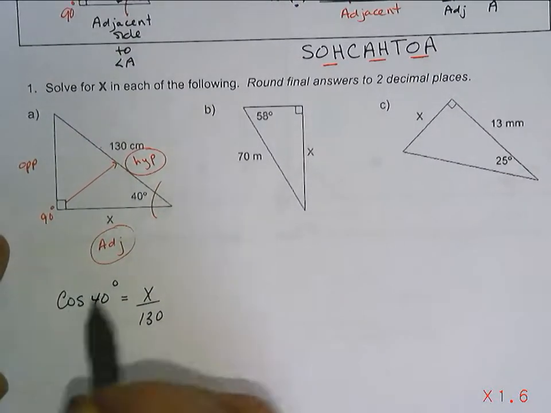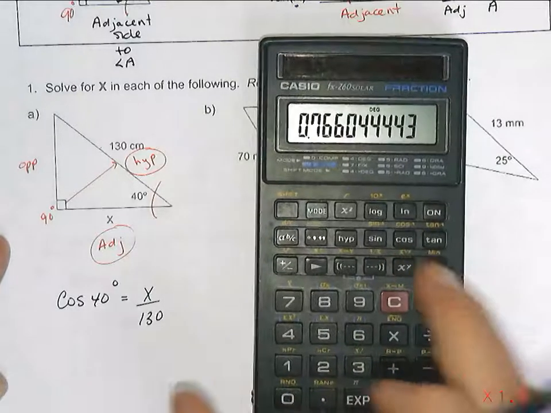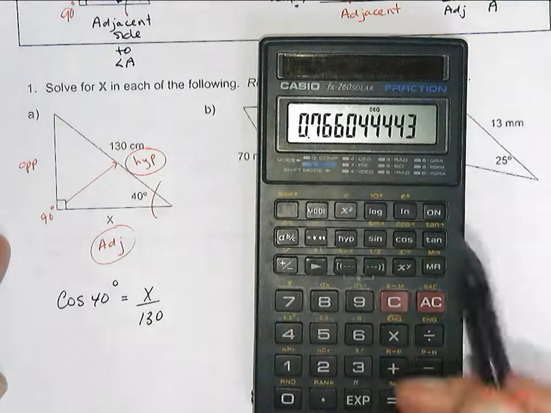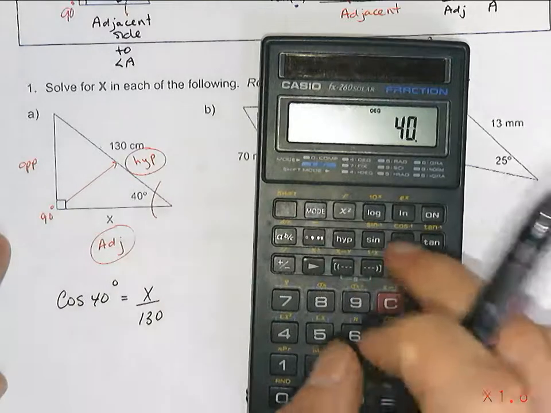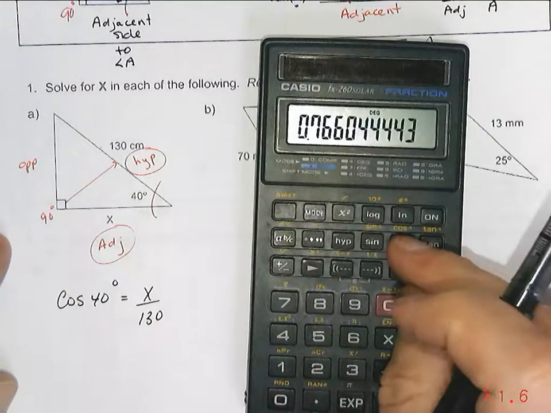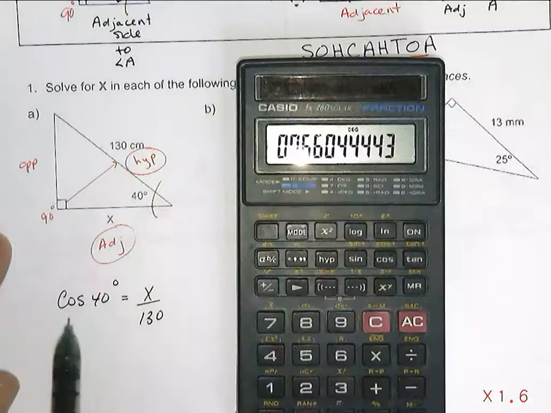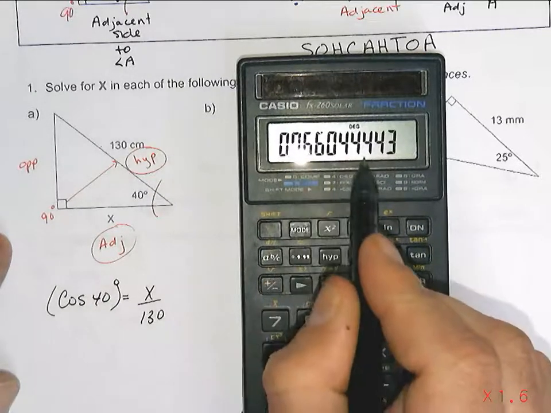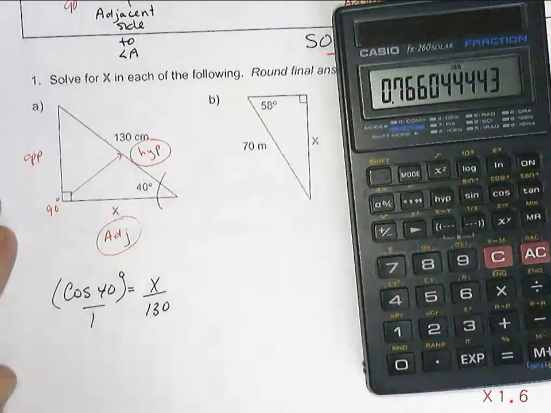Now, this is just a decimal. Depending on your calculator, if you hit 40 then cosine first, you get the decimal equivalent. On other calculators, you have to hit cosine then 40. So again, my calculator is 40 then cosine. Other calculators, you have to hit cosine first, put in the 40 and hit equals. But in any case, this cosine 40 degrees is simply this decimal. That's what it is. So, if I think about this, it's over top of 1.